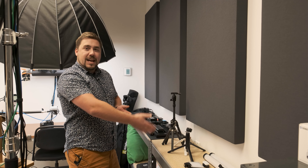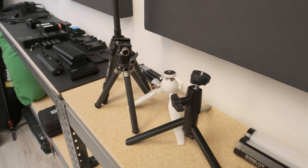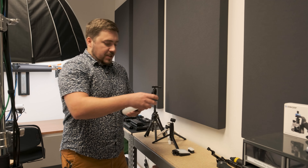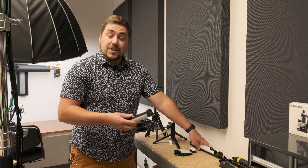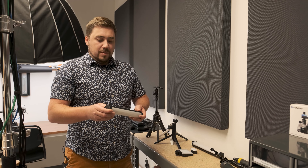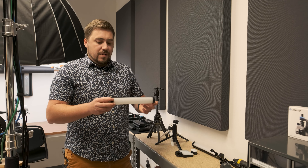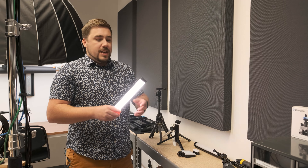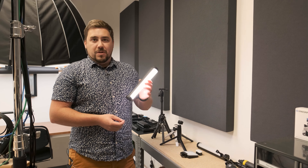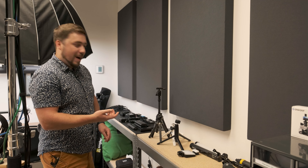That brings us to lights and tripods land, where we've got some little tiny tripods, larger tripods underneath, as well as some small rechargeable lights. These are actually really cool — from a company called Nan Light. These are the lights we use on the background of all of our videos. They're RGB controllable, battery powered little tube lights. These are the one foot variety, adjustable color temperature, super color accurate. We use these for lighting B roll mostly, and also our thumbnails.